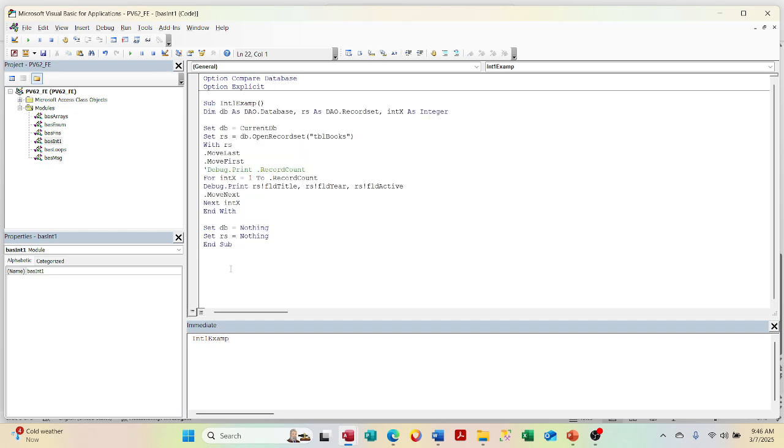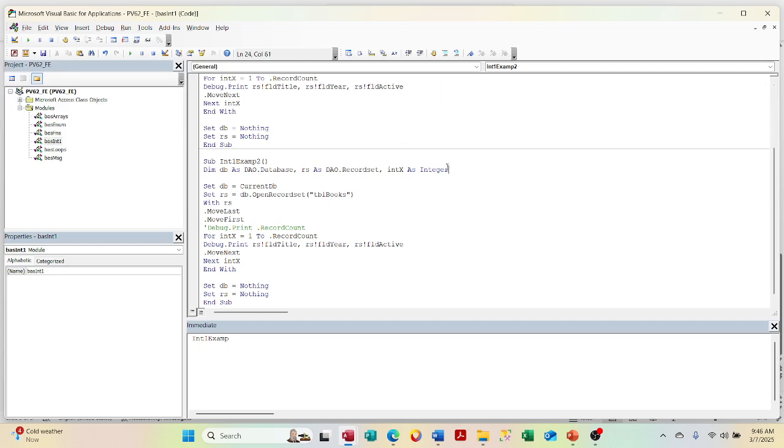We're going to copy this. We've got to be careful, and we're going to call this example 2. Let's take out integer x. Now, this is fine. We're going to take out our for next here, right? And the other type of loop we can have is Do While not rs.EOF. EOF is end of file. So do while you're not at the end of the file. And then Loop here. So this is a do, right?